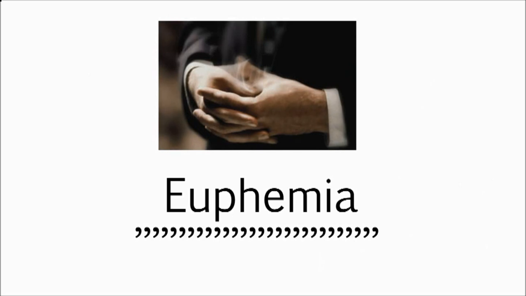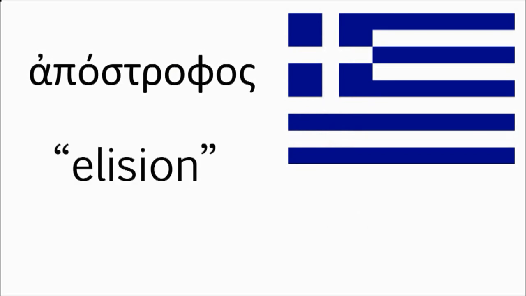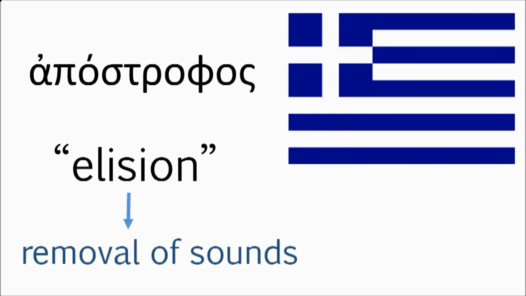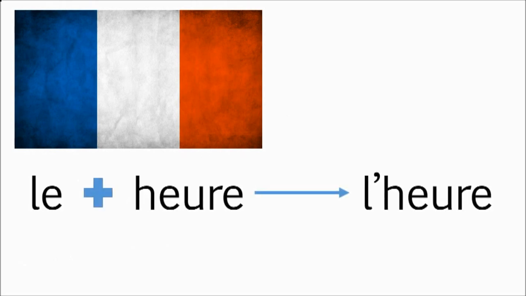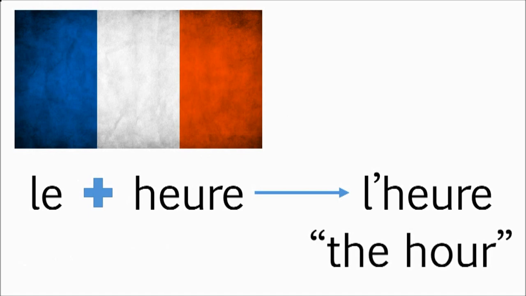there won't be any confusion. The word apostrophe comes from this Greek word, which I won't try and pronounce, and it means elision. Now, that may not help you, but if I told you it meant the removal of sounds, then you may get a general idea. It was first used in the Western world in France. Any student of French or someone who speaks French can tell you that a lot of words, like le and un, are often combined to make l'un. The e is dropped and the apostrophe takes its place.